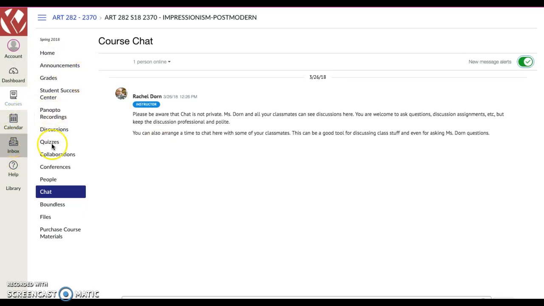All right. Two other things over here on the side. One is the inbox. I am not going to click on the inbox because you would see my private messages from students, but you click on the inbox and that'll take you into how you email in Canvas. That's a great way to email me. I, in fact, prefer if you email me in Canvas rather than having you email me just at my regular email address. Either one is okay. I'll read the other one. It's just that the Canvas inbox is easier to organize.